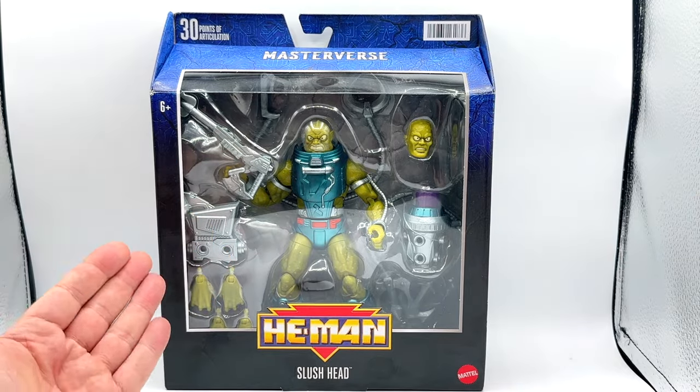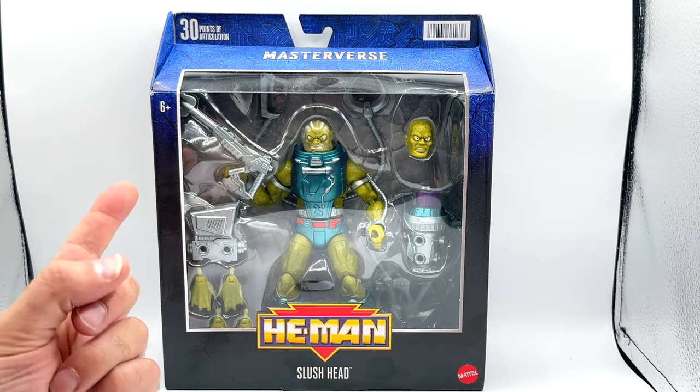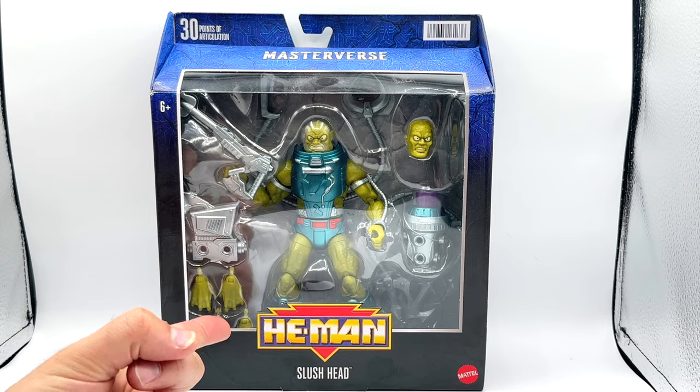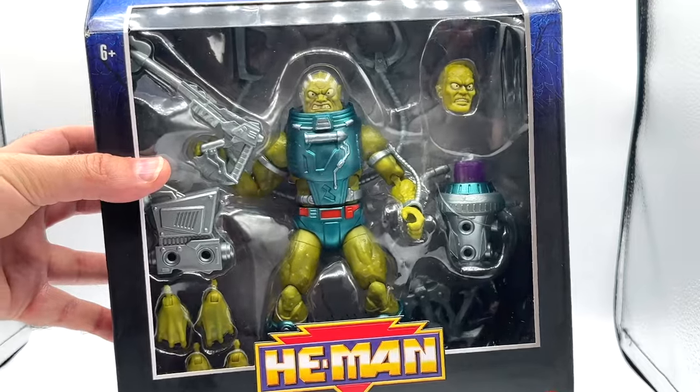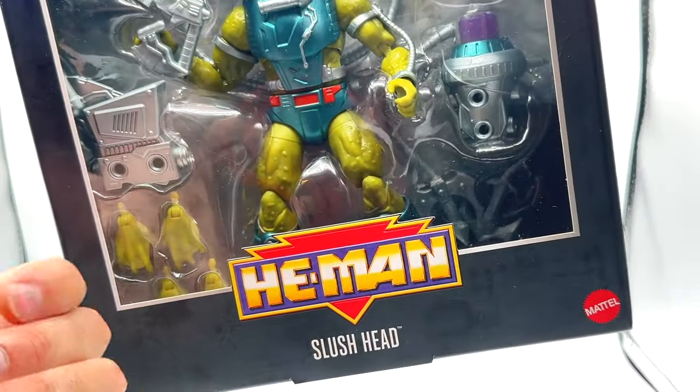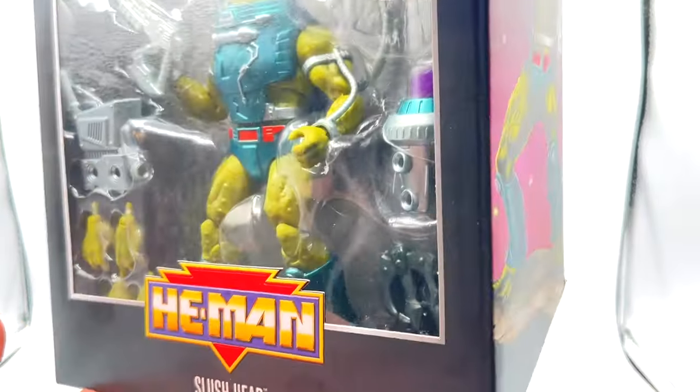We are here to talk about my man Slush Head from He-Man the New Adventures, and this is a fantastic figure. It is packed to the gills with accessories. I love the New Adventures of He-Man logo. I wish they would make more of these.